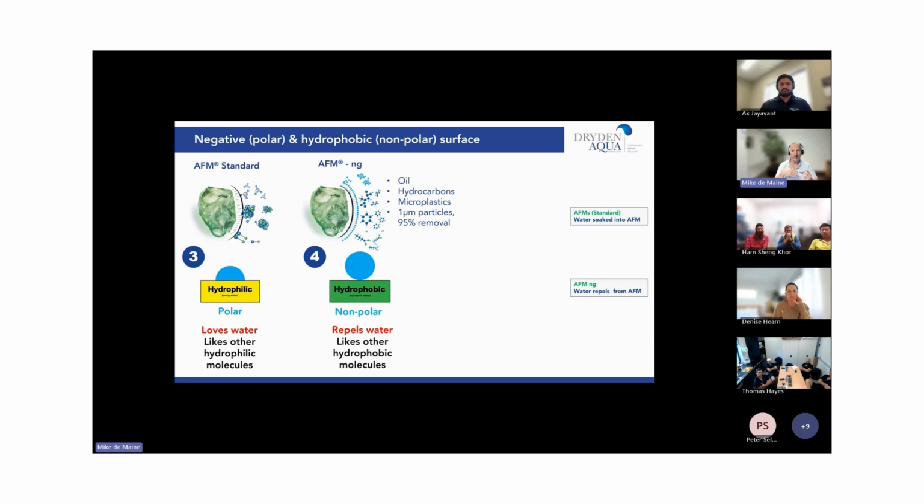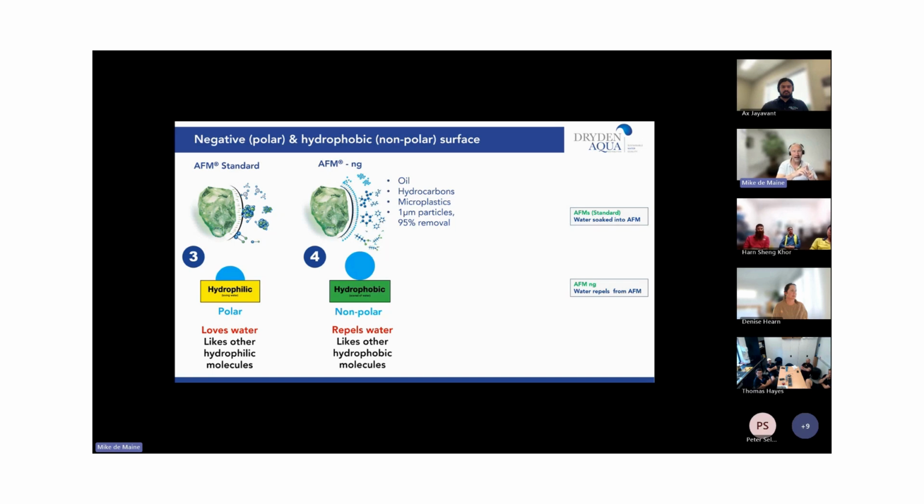And the reason why we wanted hydrophobic is because most organics, lipids, fats, microplastics, they all have a tail segment on their molecule that is hydrophobic. And that's why oils rise to the surface in water and then end up combining together. Those tails end up adhering to the AFM NG. Okay, so we're using 2 different principles with our 2 different medias. The AFM Standard is using the high negative charge for the adhesion of small particles, not absorption, that's carbon.